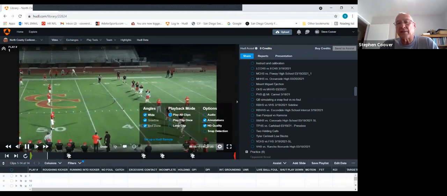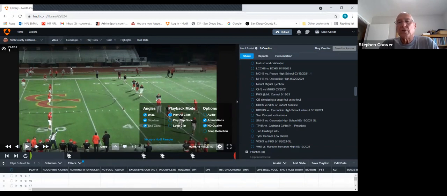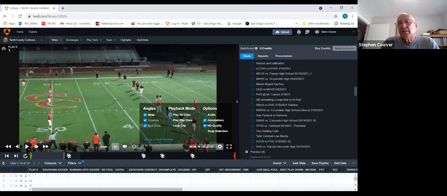So now I'm back at the beginning. See how it moved me right back to the beginning of the play before he's kicked the ball. So get rid of that snap detection unless you are trying to go fast through plays. If all you want to do is look at the snap, then you use snap detection, because it's going to move you right through all the beginning part of the play to where the snap is imminent. So that can be helpful.